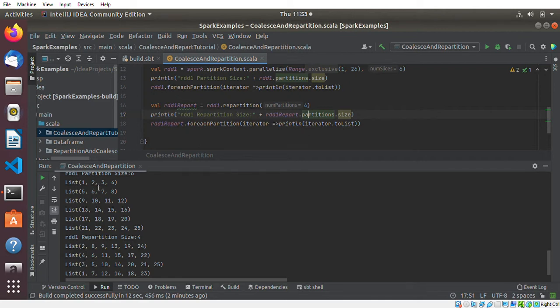It takes these 2 and puts them in the first partition, then goes to the next partition, takes 8 out of that partition and puts it here, goes to the third partition, takes 9 and puts it here, and the 4th partition as well, 13, the 5th partition 19, and the 6th partition 24. So it's going through all the partitions and trying to reduce the number of partitions, performing a total shuffling of the data.